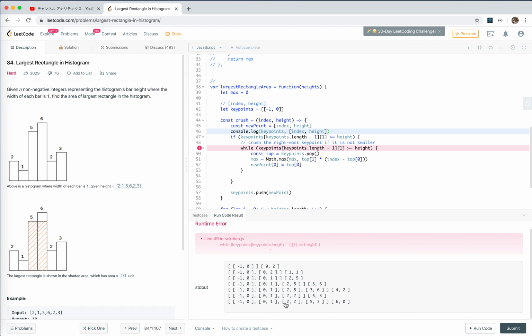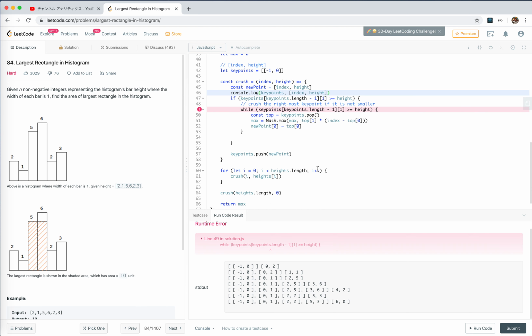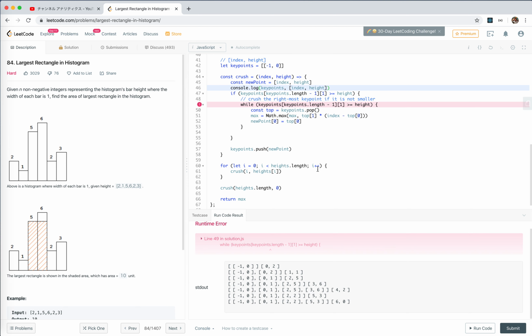And then 2, 2. 5, 3. Yeah, it's right. 5, 6. Yeah. And the key points length minus 1.